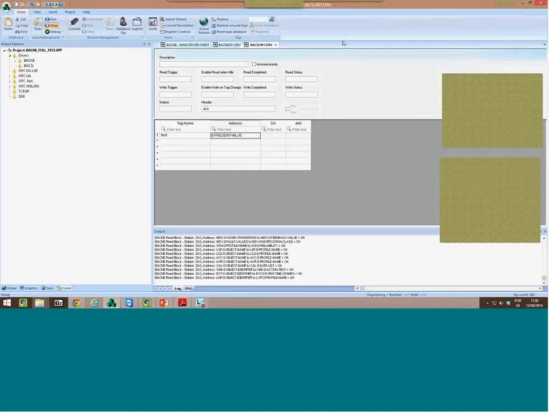So if I save this, if I take a browser software from any BACnet browser software, when I browse, I can see the InduSoft BACnet slave as a device with the object, with the property. Okay, so in this way you can share data.